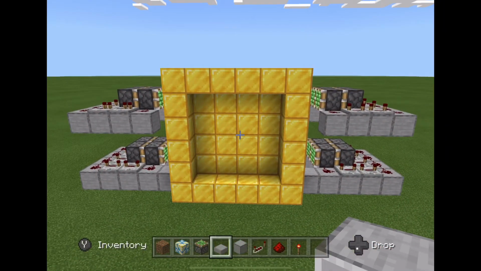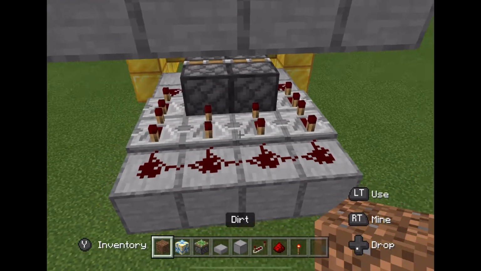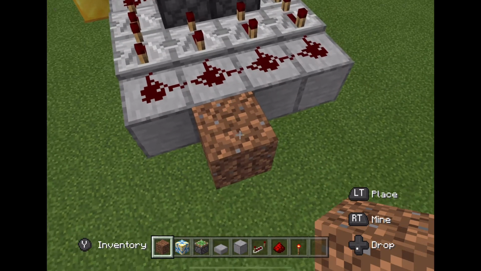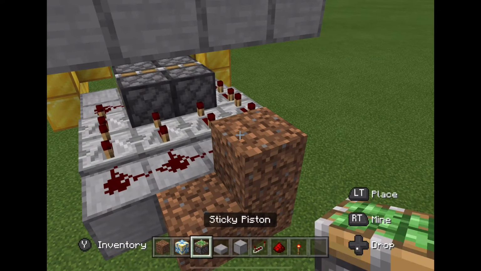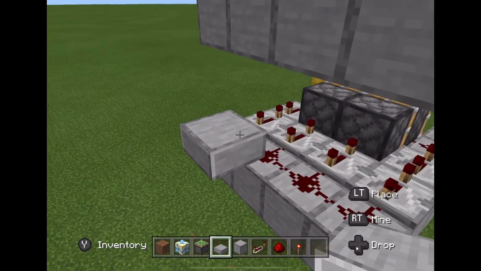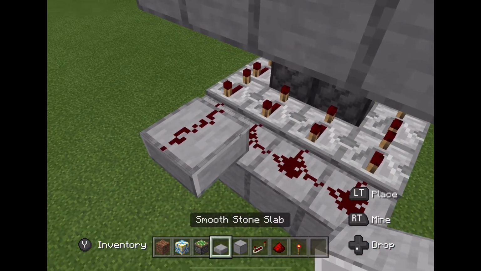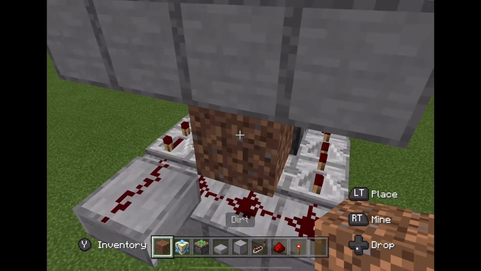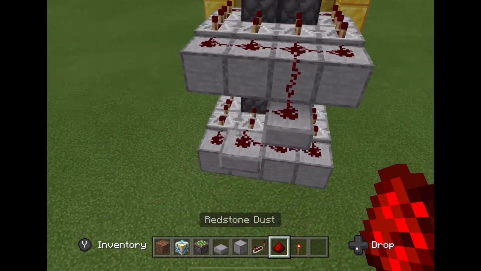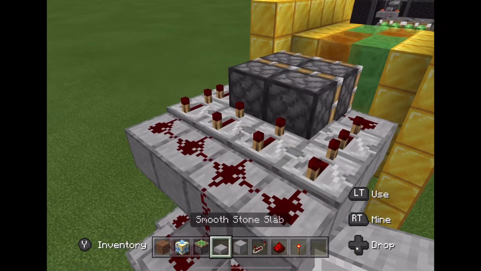Alright, so now that we've got that done, we just want to connect up the levels next. So if we just pop over to the right hand side of the door and put a slab there and redstone on top of it, and we'll want another one right there with redstone. Nice. And then we want another redstone line coming up here.